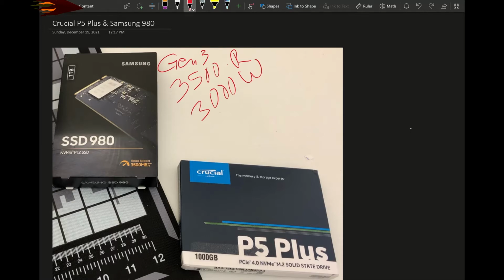And then the Crucial P5 Plus, it's a Gen 4, so I expect this to be faster. According to its blurb, it's a PCIe 4, or 4th gen NVMe, and they say up to 6,600 megabytes per second read and 5,000 megabytes per second write. So this is the read and write, and this one's the read and write. And the same with the TBW for Crucial: 600 terabytes written during its lifetime, so that should last a long time. Both of them have a 5-year warranty, so hopefully I'll get to use them for as long as I can, and their performance would be up there.